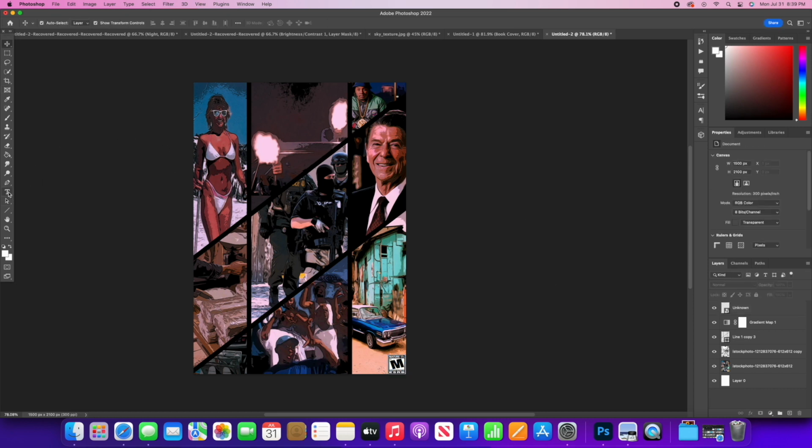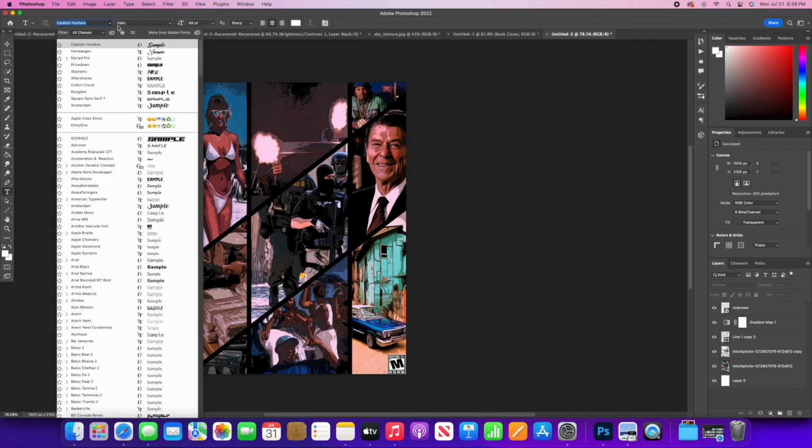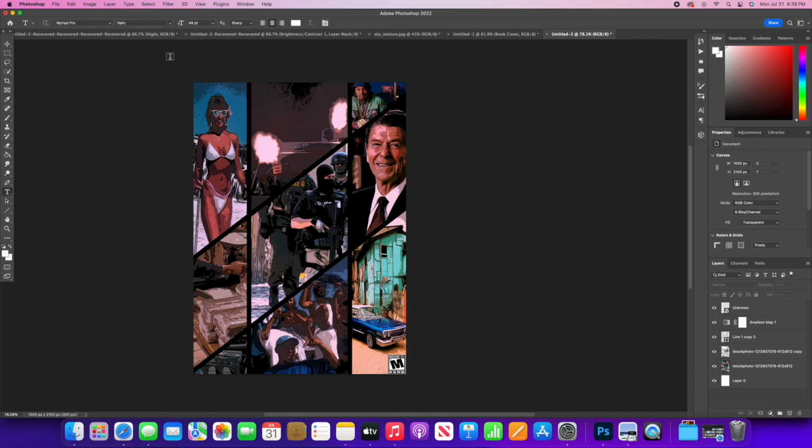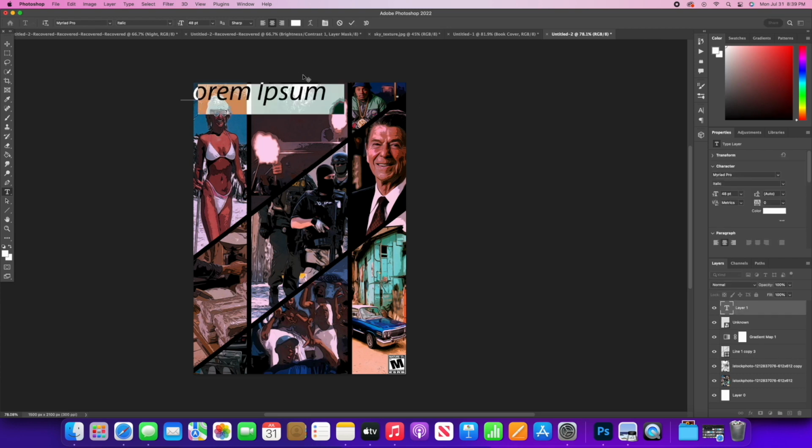And now the fonts. So I'm just gonna grab a simple font. I want to make sure that the color is white when it comes to the font. Any other color won't necessarily hit the same. You can choose whatever color you want, but for this one, I just went ahead and went with the stock white.